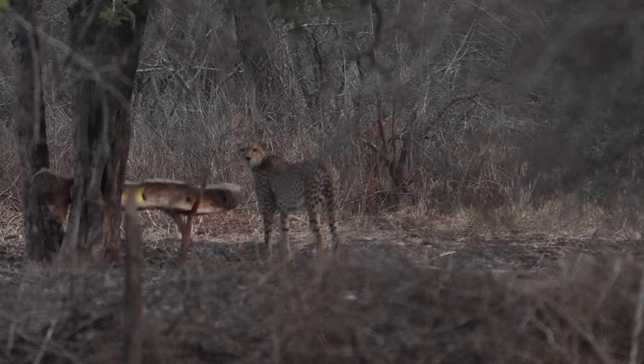So we're just finishing up the new setup. We'd actually baited on a tree on the opposite side of the creek bed, but unfortunately, for whatever reason, the leopard decided that he was going to start coming from the side of the blind, which is extremely unusual because the wind was perfect for the blind. Where the leopard used to come from was the opposite direction, but as things are with cats, they're unpredictable.